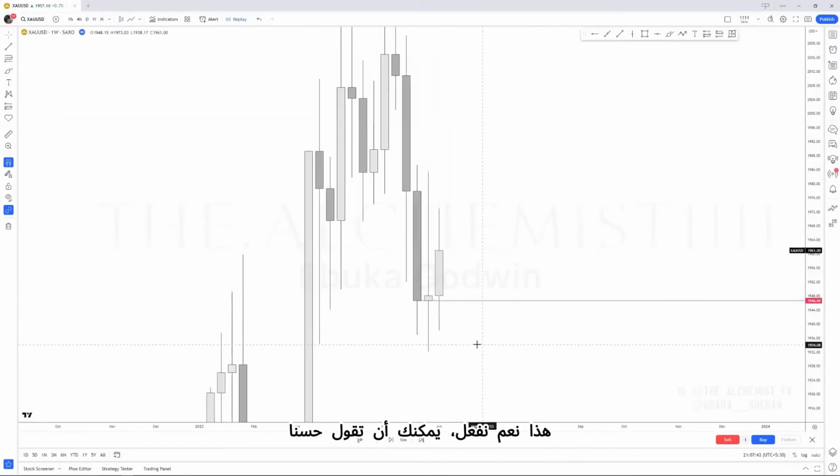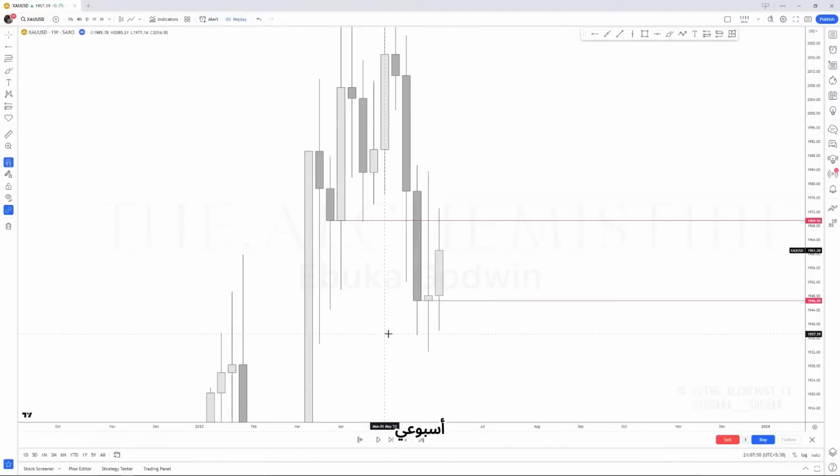Now, some people might come into an argument: weekly has also rejected a weekly resistance. See that? These are questions that might arise when you start backtesting. That is why I'm going to show it to you right away. Another person can come to me and say, weekly has also rejected a weekly resistance.